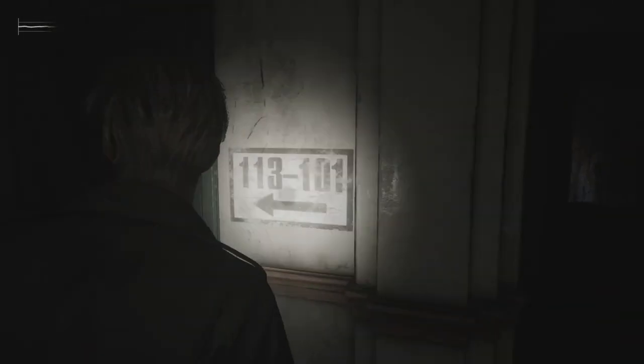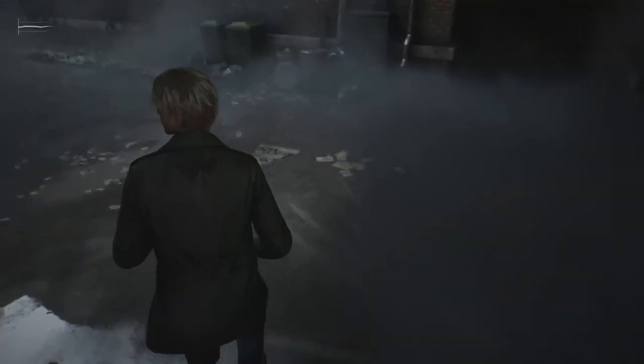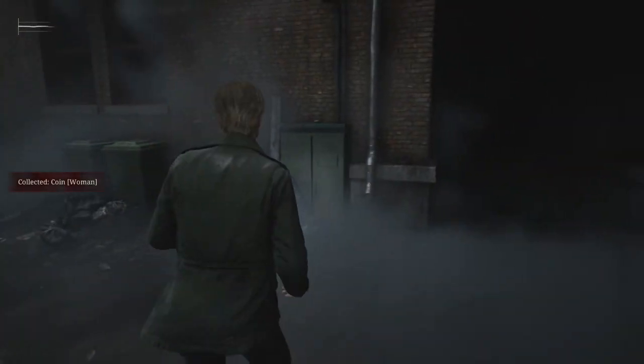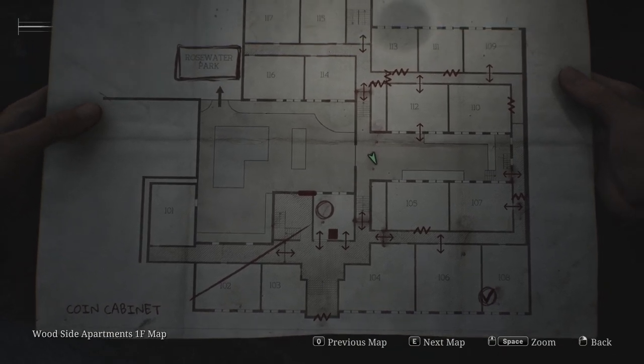Is there something here? Nothing? What the fuck? Okay. And now the coin is right here, guys. That's the second one. Where are you, buddy? Right. But now, what I need to do, guys.